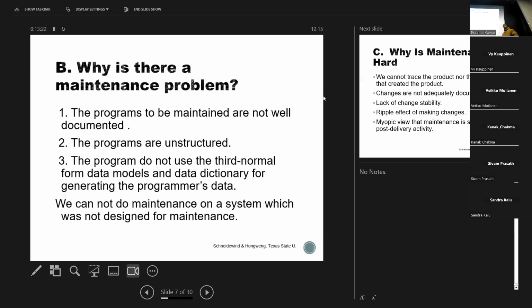Maybe we can gather the requirements of the user, we can build, we can test, and now the product is being used by the user. Let them use it, and maybe once some problems come, then we can see what can be done. So do you think this is the right approach for the long run?